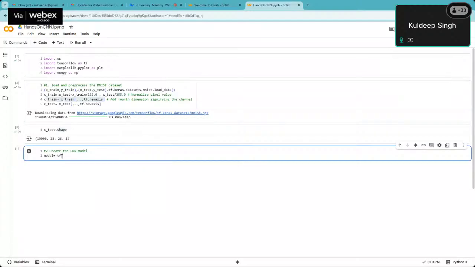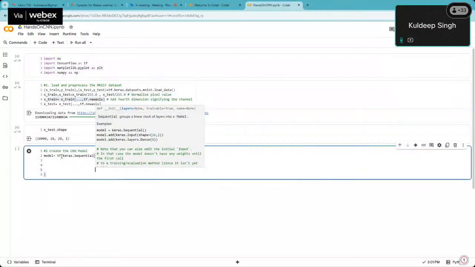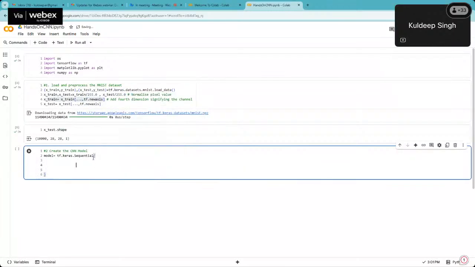So tf dot keras dot sequential. Sequential means these layers are added in a sequential manner. Right. Now we'll add one layer at a time.